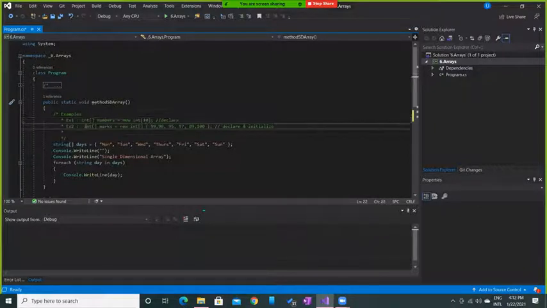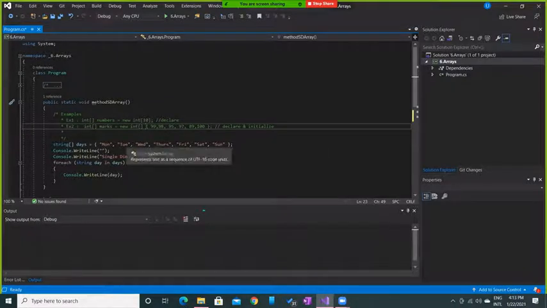On the second line I have given int square brackets mark is equal to new int, without mentioning the element size. I am leaving it blank and doing the initialization. If I do it this way, it will count the elements and assign the corresponding values here.